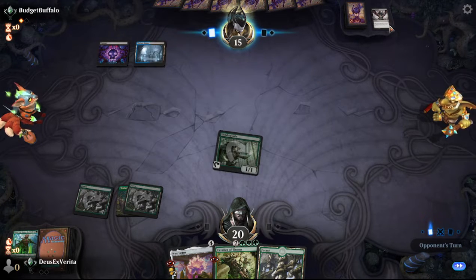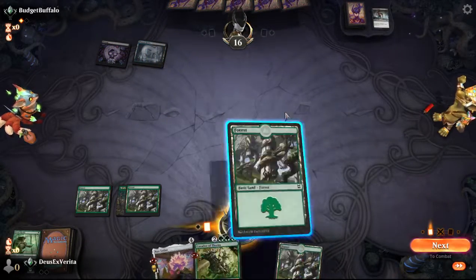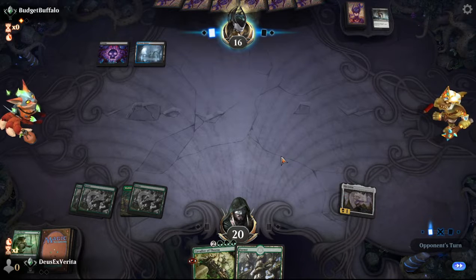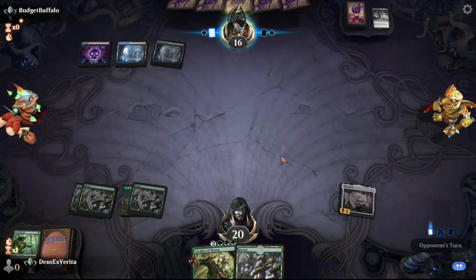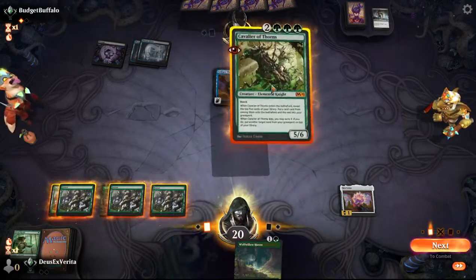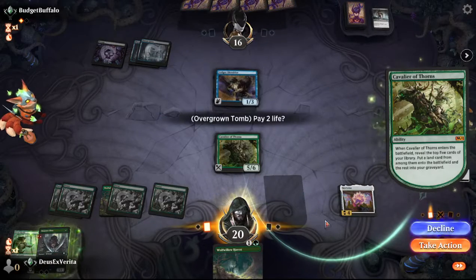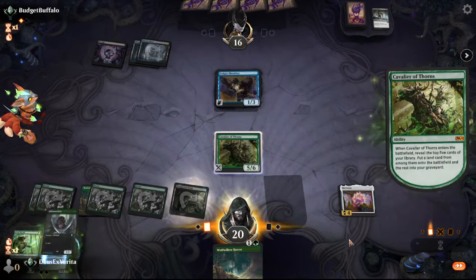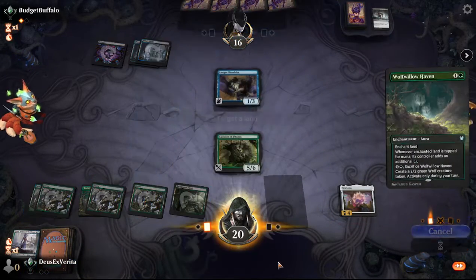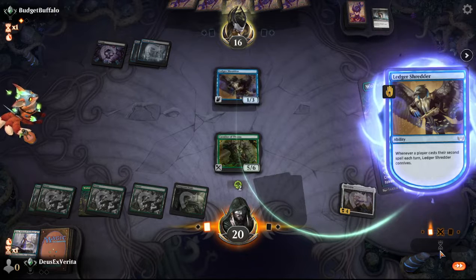Looking at my lands. Probably counting my mana, trying to determine if they need to kill the elf or not. The answer is yes. Always. But, you know, I don't necessarily know that. Ledger Shredder. Cool. Forest. Cavalier. Decline. We don't need it untapped. Maybe I shouldn't have done that. I probably shouldn't have done that. There's no reason to now.